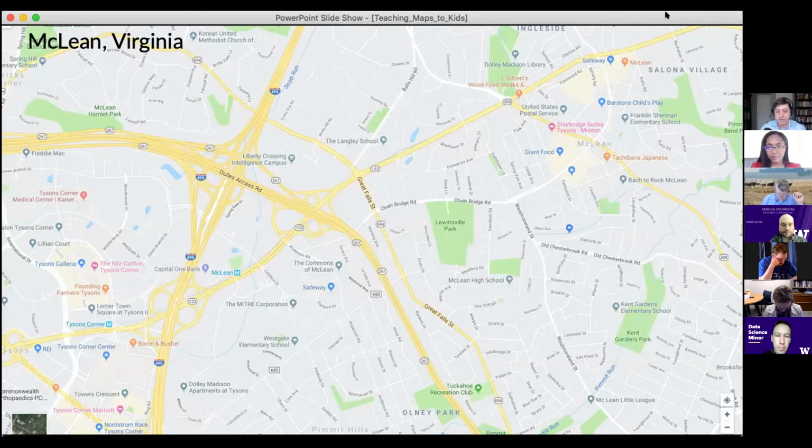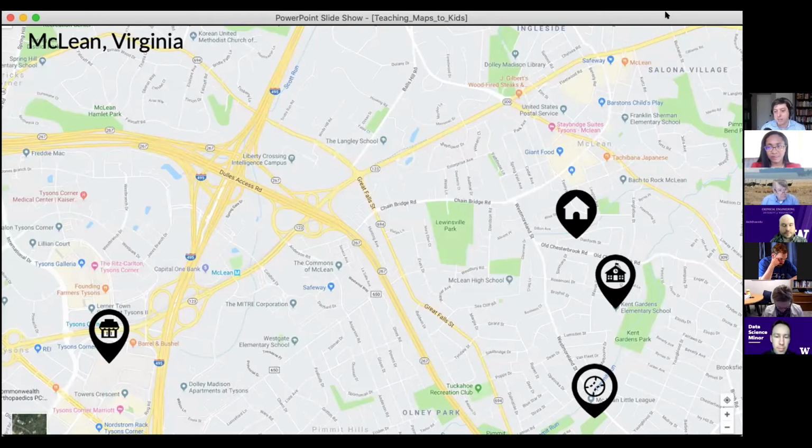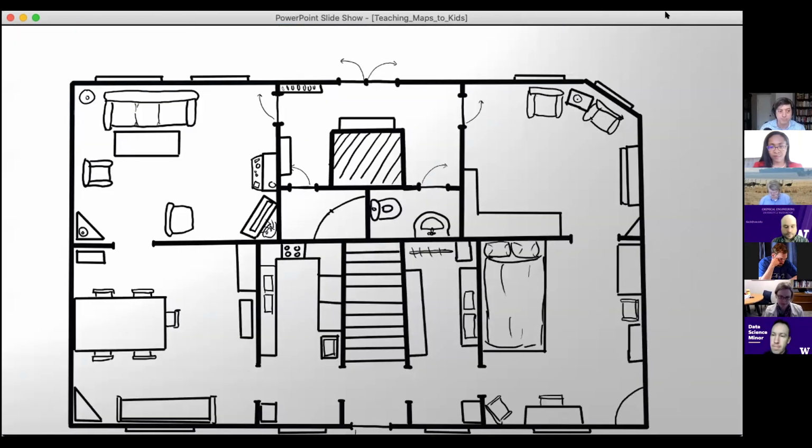I asked them to identify some areas. My home over here on the right. The elementary school there, and then the Little League ball fields in the bottom right, and then there's a big Tyson's Corner Mall over there on the left. And I've done this when I've been doing this virtually for other places. It's really easy to just go get a screenshot of X town, X school in such and such Florida, and bring that up and sort of just look around on the map and find some of these areas, and then ask the kids to identify some of the other areas around their neighborhood.